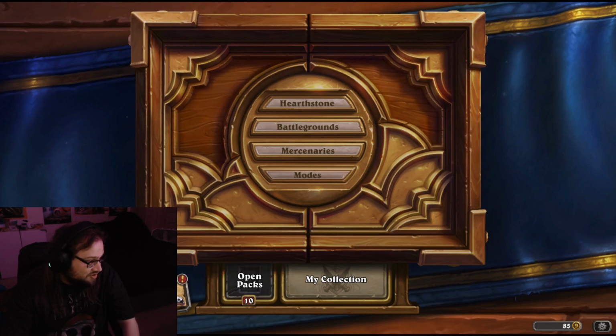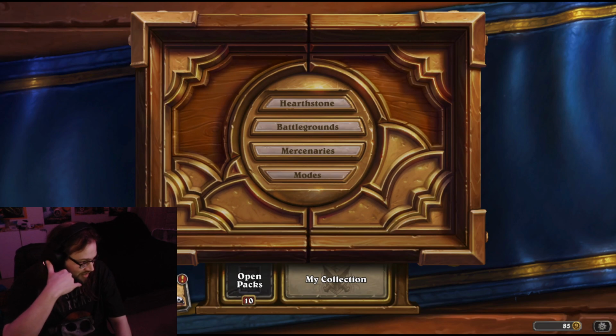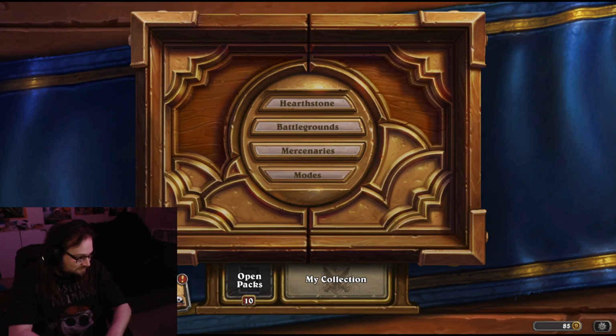The warrior hacked the system, I think. I think the warrior called up Blizzard and was like, Blizzard, I need help with this arena run. And Blizzard was like, all right, here you go. Here's your cards. Win. Yeah.